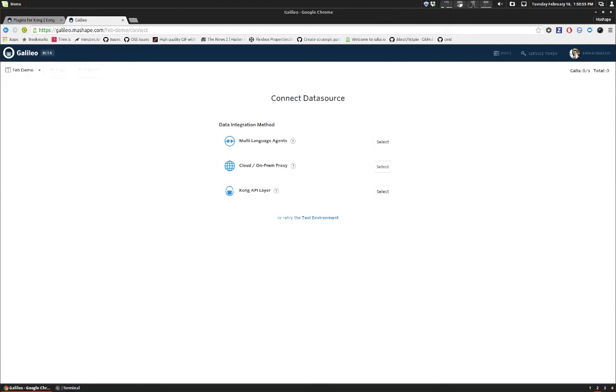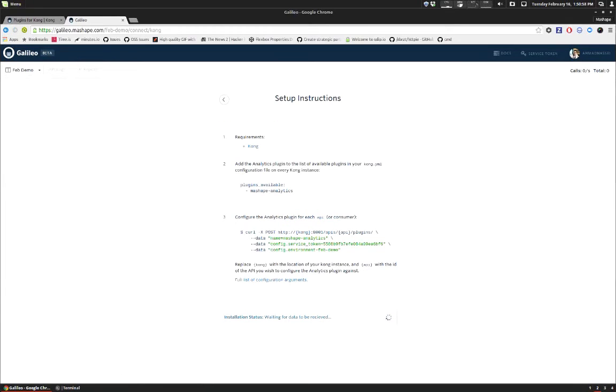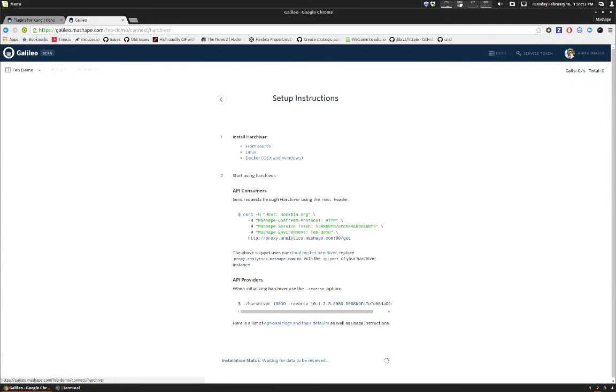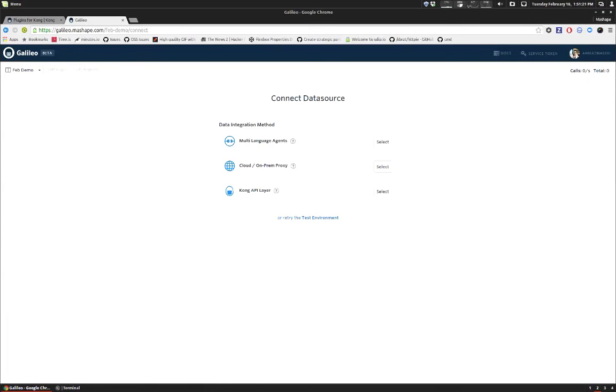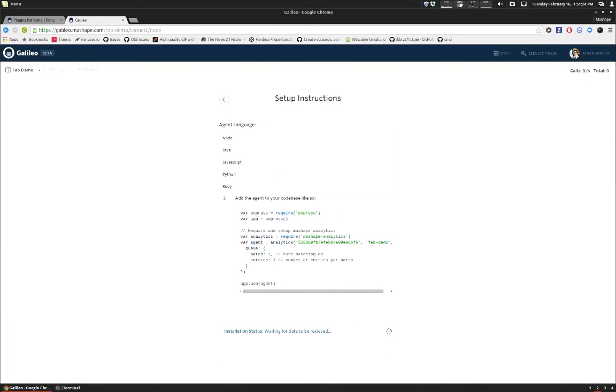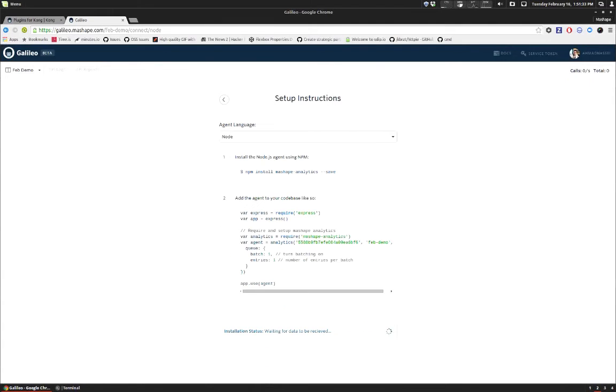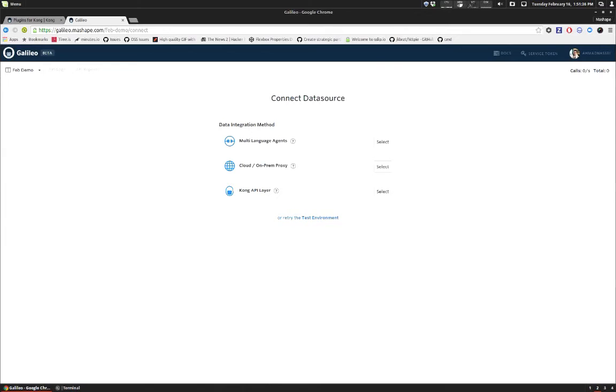So you can actually use it directly with Kong, meaning that if you have Kong running as we are today, you can just make an API call to the Kong admin, configure the Galileo plugin on Kong, and automatically configure the information going through to the Galileo servers. Or you can use it with a very lightweight proxy that doesn't have any functionality at all other than just logging the information and sending it to Galileo. And there's, of course, a number of SDKs and libraries that you can use. So if you have a Node.js application, Python, JavaScript, and a few other languages that are coming, you can simply add the middleware directly in your API code base and have the logging happening on that end. And you can use all of them together.